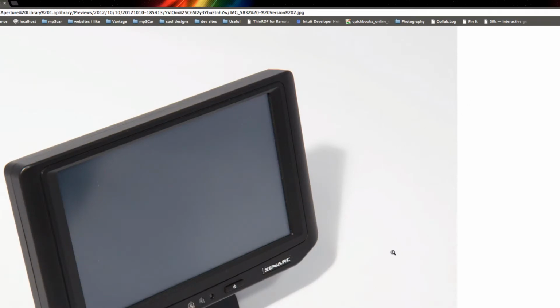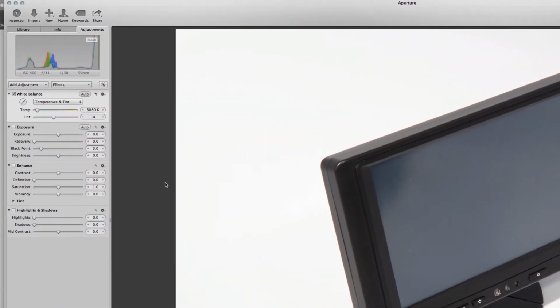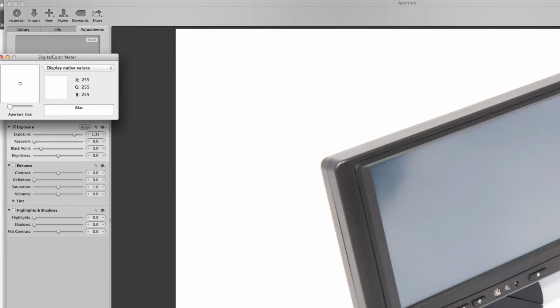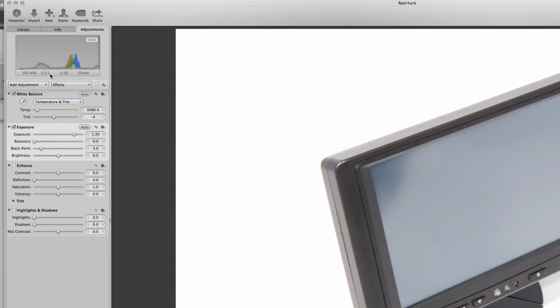So, how do we make this white without affecting our image? Now, one thing people could do is take the image here and completely expose it. They could say, yeah, let's do that. Now we have complete white. If we were to take our color meter and check it out, you can see, yeah, I've got complete white, but my image looks bad. So we don't want to do that. So let's undo that back to 0.